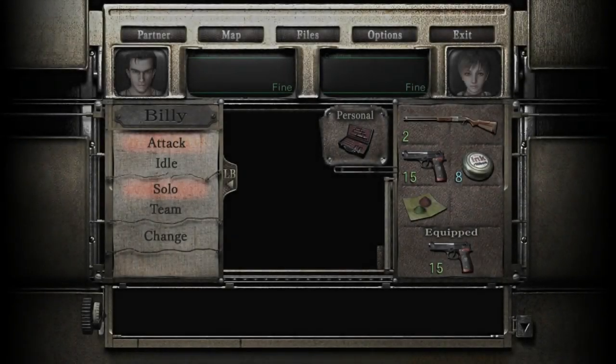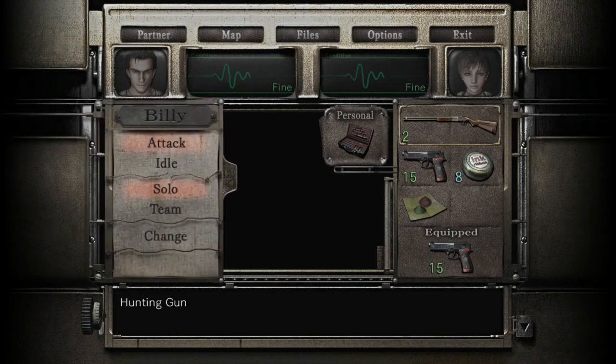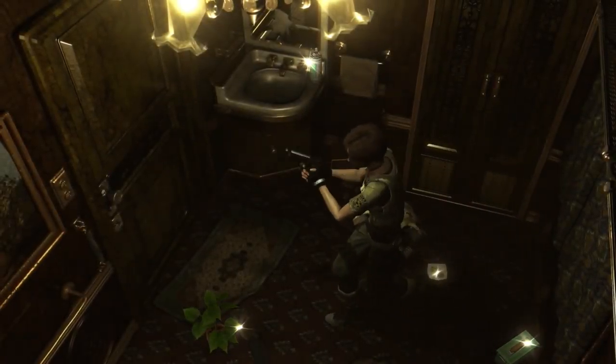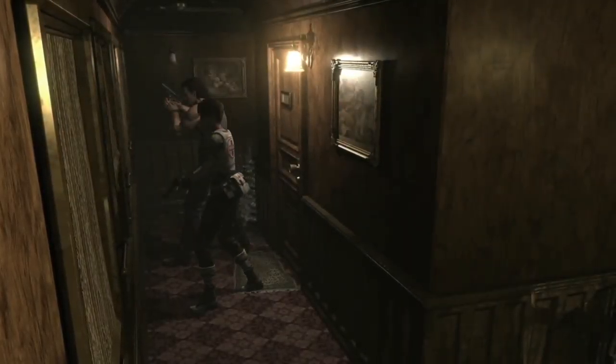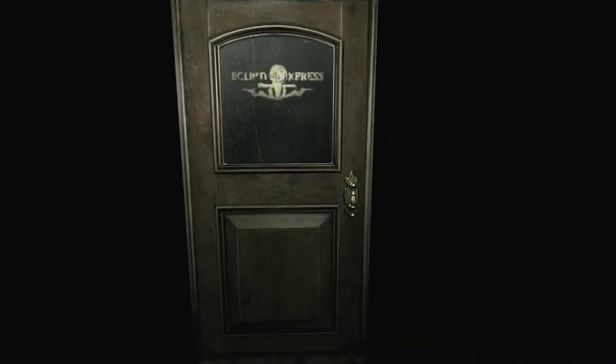Wait, actually, come to think, we still haven't... Did we pick up the crow and the metal thing yet or not? No, we didn't. Why is the inventory space in this game so tiny? Yeah, we need the metal crankshaft as much as we need the shotgun and shotgun ammo. Right, whoop, camera angles.